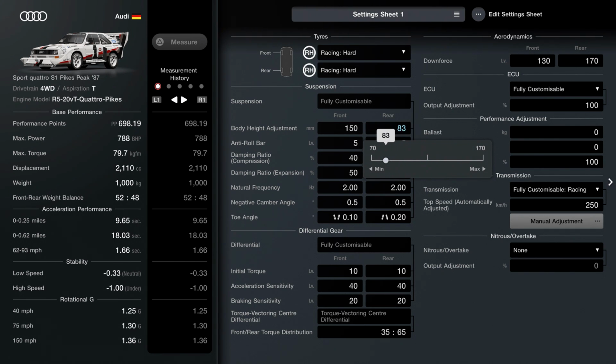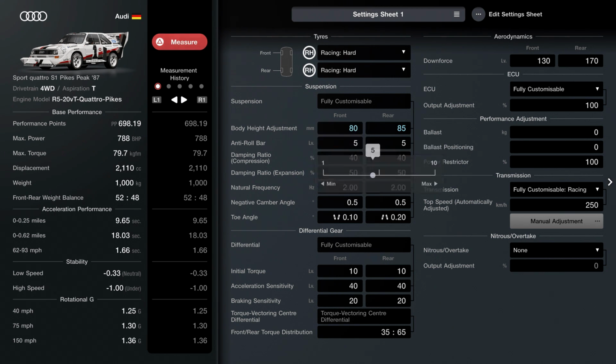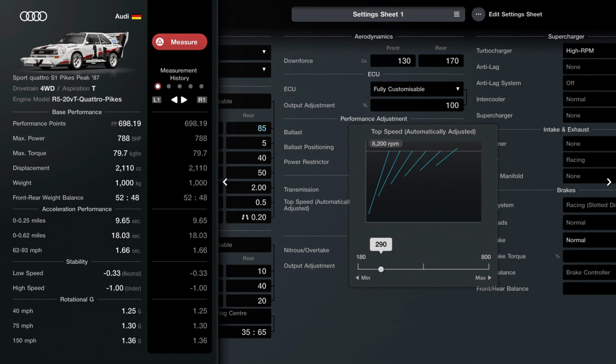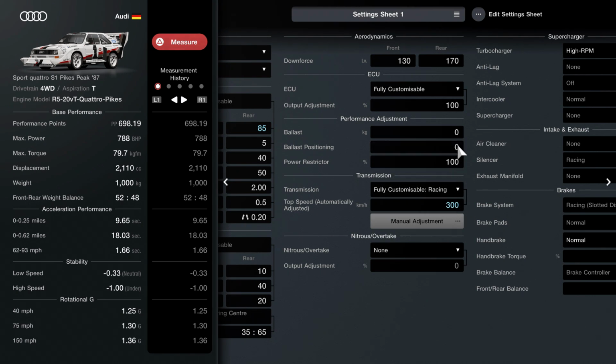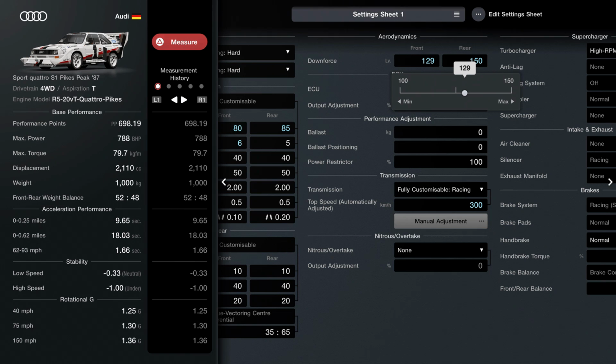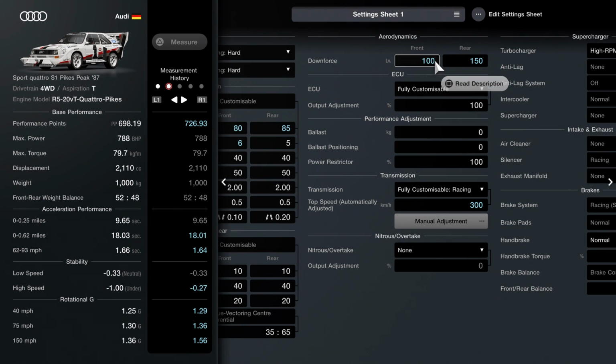But yeah, I dropped the ride height and stiffened it up a little bit, and left the rest the same. The mistake I did make is I only took the gears to 300, which was fine for this one, but it's not good for the last race we did.